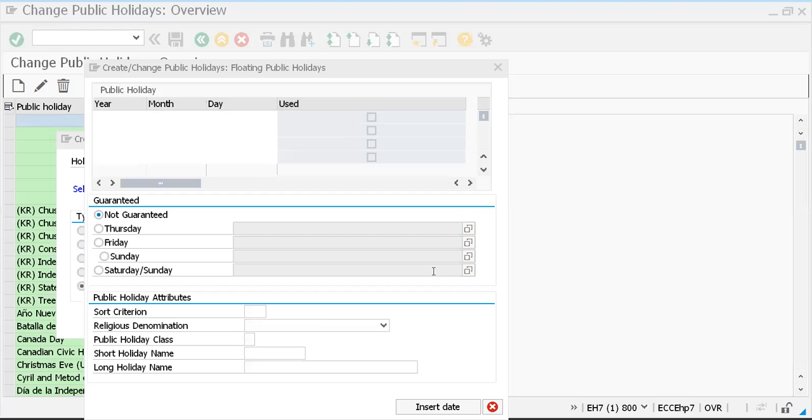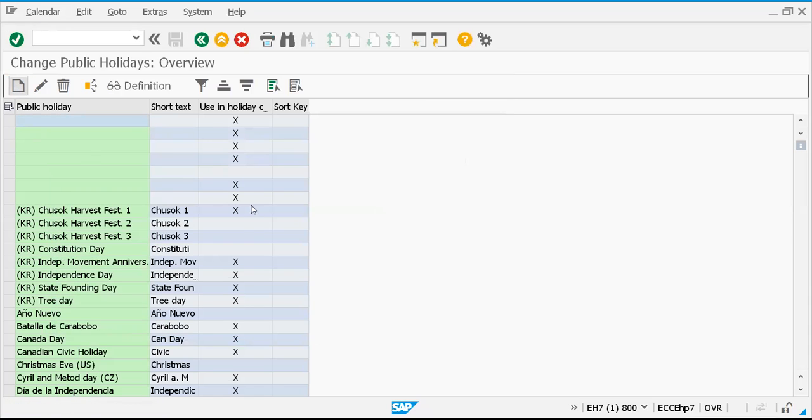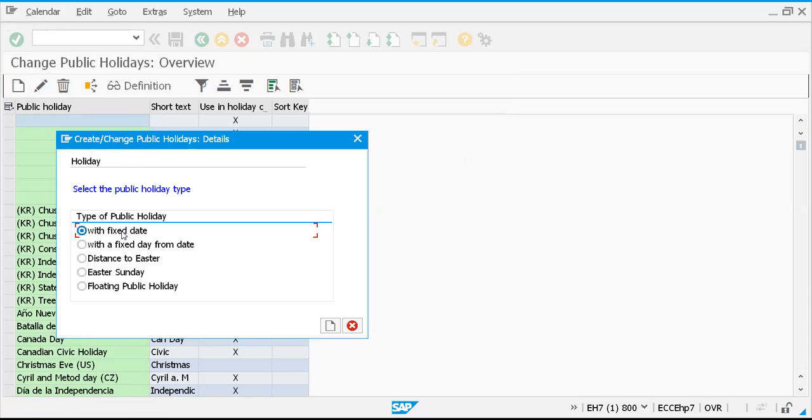So I'm talking about another type of holiday this time. What I'm doing is I'm clicking on create, and we used with the fixed date, with the day from date. Now I'm going for the third option, floating public holiday. So what is a floating public holiday?